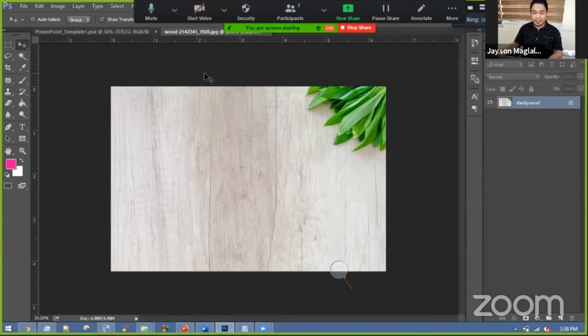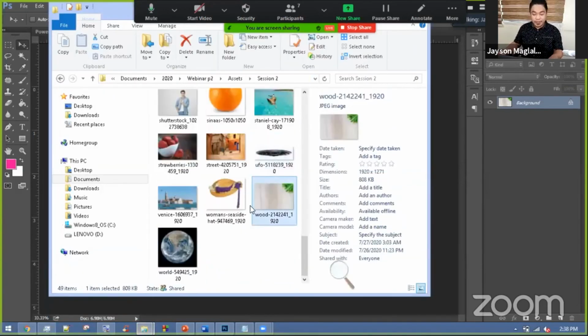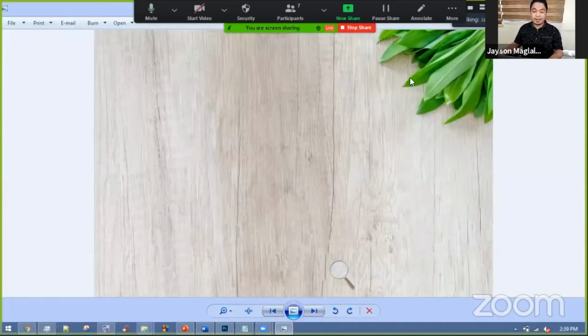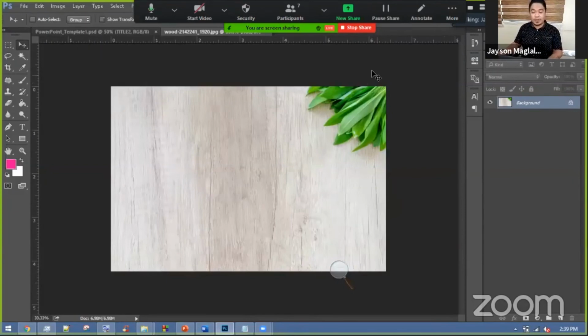We're not really sure anong size nito, but again, ang ginawa ko lang is mag-open ng file. Okay? So yung file na yon is an image file. Pakita ko lang po yung source file. So yung source file natin is this. Ayan siya. So what I did is file, open in Photoshop. That's another way of opening your photos in Photoshop.